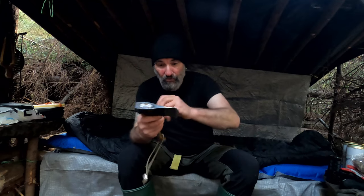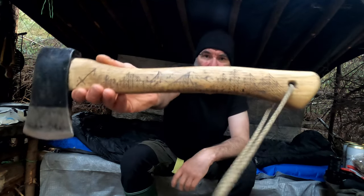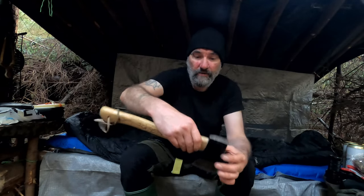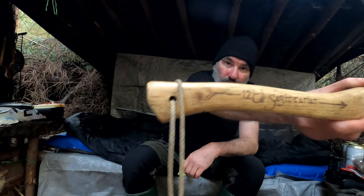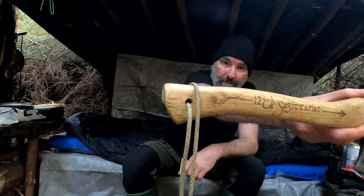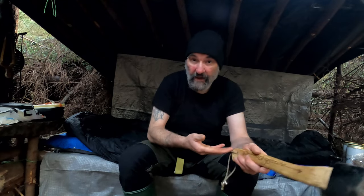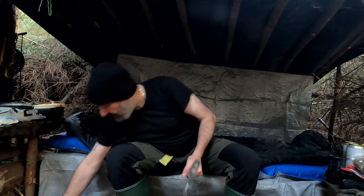But what I've done, I don't know if you'll be able to see that. I've got an etching kit. I use like a soldering iron, but it's like a pen. And I made some trees and some mountains on it, on the handle. And then on that side, don't know if you can see, 12 Sagittarian. Yep. I made it myself, like the etching and that. I've done it all myself. So that's my nice little axe that I've got.